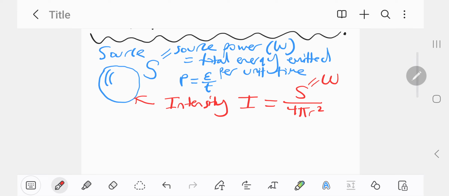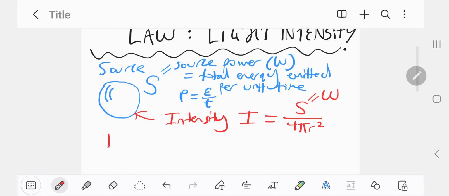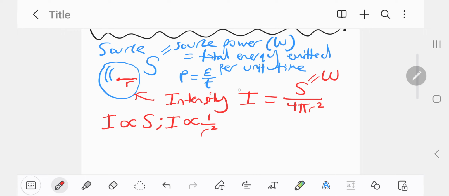So it turns out that the intensity of light is directly proportional to, this is the symbol for directly proportional to, it's a bit like a fish, power. Intensity is directly proportional to power. The more power coming out of the star, the more intensity, the brighter it is, in other words. And the intensity is inversely proportional to 1 over r squared, 1 over distance squared. Now in this case, r is the radius of the sphere. It's the distance in this case. This is an inverse relationship here.